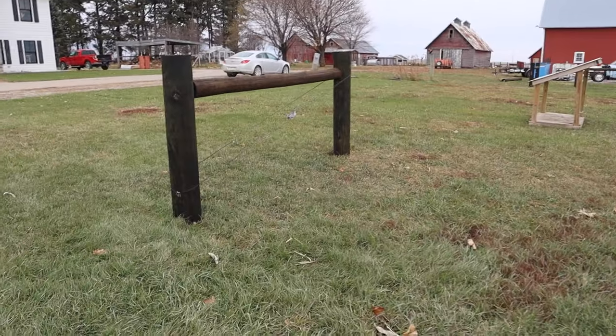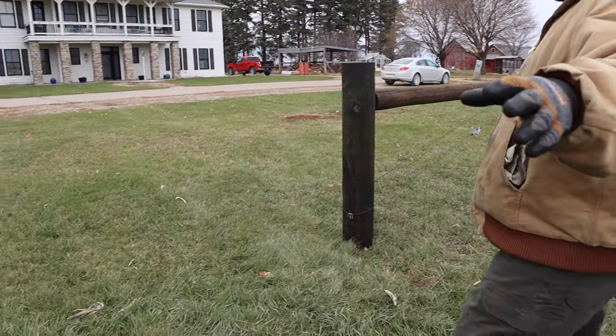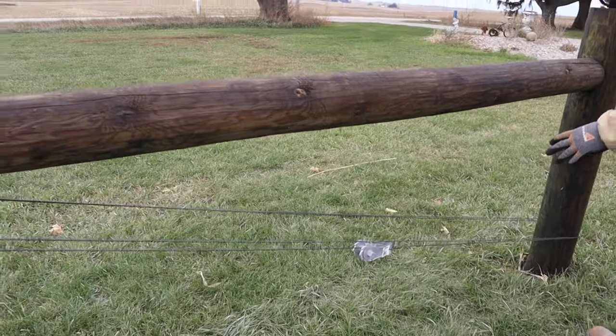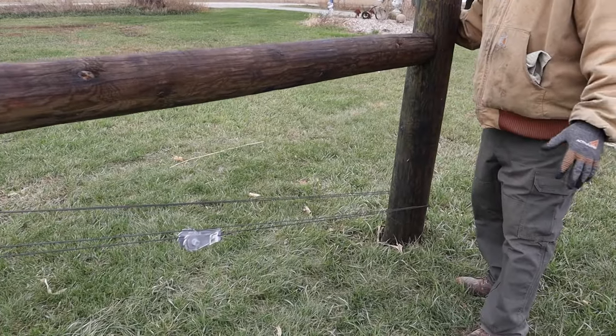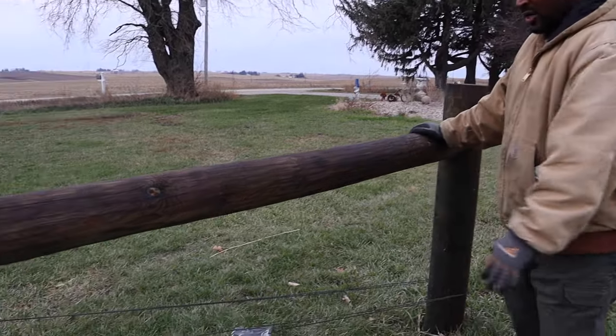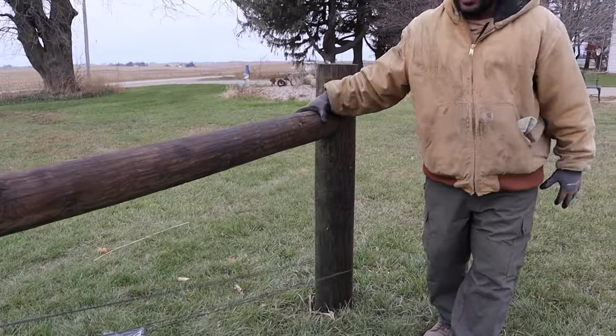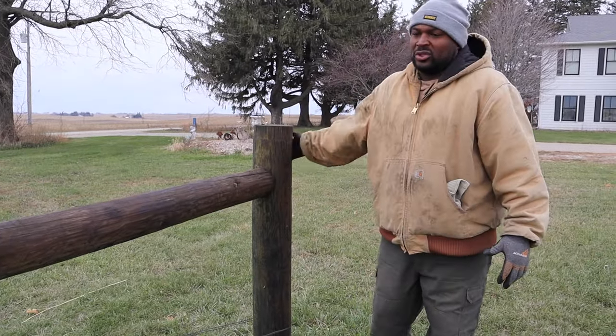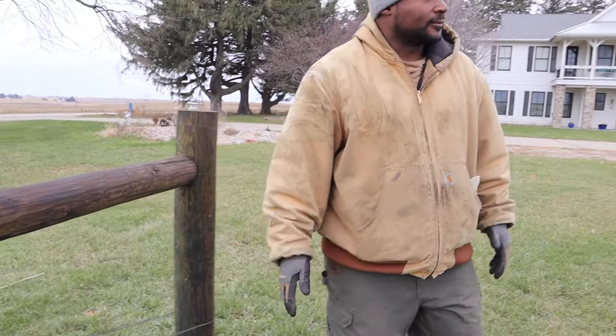And with your H braces, you always want to have your support wire going down from the opposite way of where you're pulling. So that's why you see our H brace look like this, and everything's nice and snug. So once we get that fence on and we start pulling, we shouldn't have any issues here.